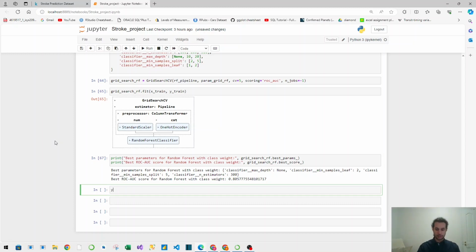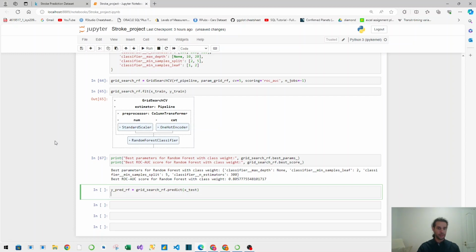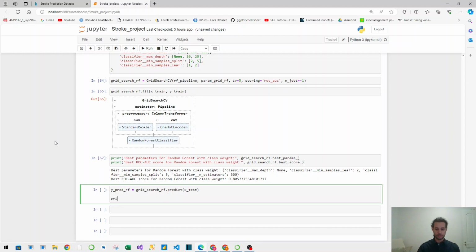But we're going to go ahead with the prediction model numbers here, pred underscore RF or y grid underscore search underscore RF dot predict x underscore test here, and want to print out the classification report.